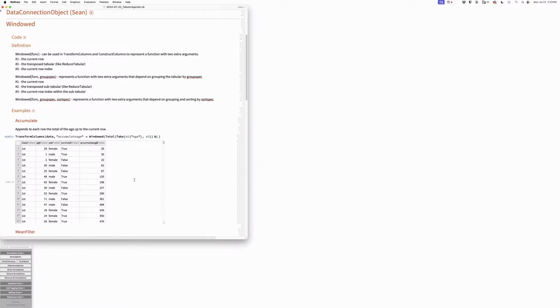Right. Okay. Now we can start looking at this function here. We have two implementations that Carlo put in this code. One is a mapping function, and one is this head wrapper, which is tailored to be used in transform columns to do this type of operation. And this is basically expanding the scope of the function that you have in transform columns.